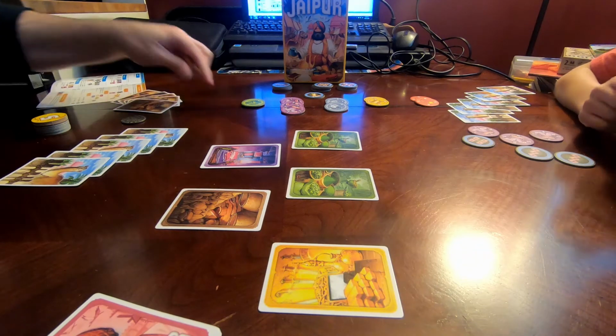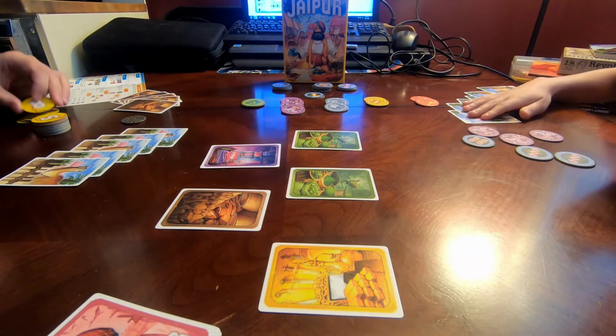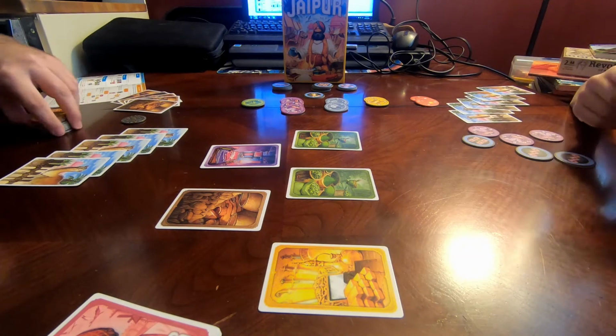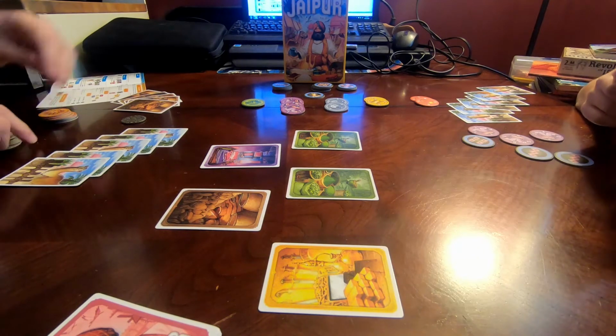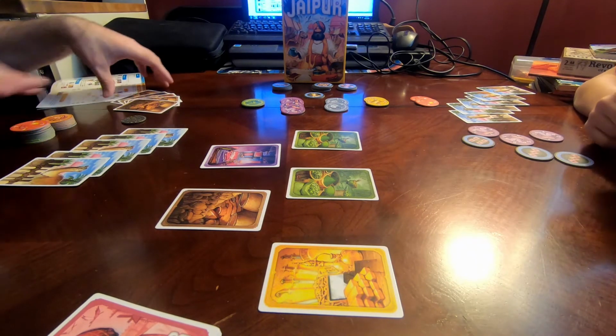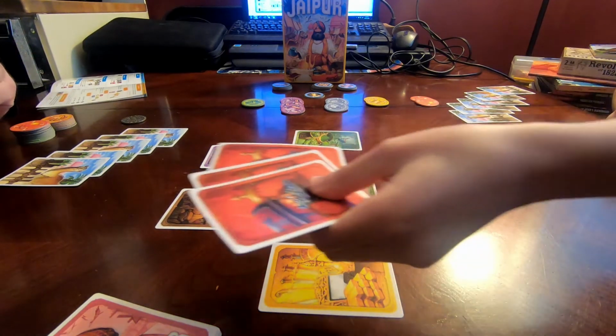Five chips. Okay. And then I get a five here as well. And that's one row is depleted. Oops. Oh, yeah. Okay. These should always go with their side up. Yep. I'm going to sell. And your turn, Kieran. Selling three. Okay.